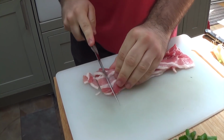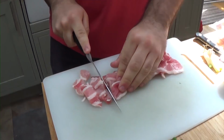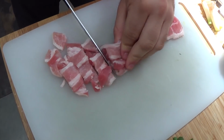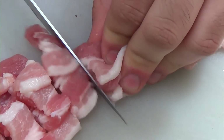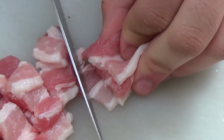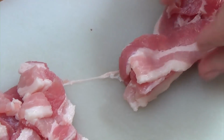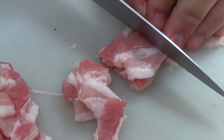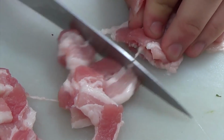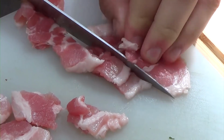So we're going to be cutting this bacon right here. Again, not that hard, just slicing and dicing, as they say. These don't have to be real fine or precise, they just have to be big enough that you can fit them in your mouth and still taste them. So we're just going to be going kind of rough right here. And then we're going to render the fat out, and get a nice bacon grease going. So we're going to be putting this on a medium heat, no oil, nothing, just its own oil.